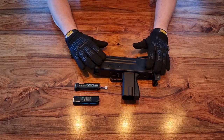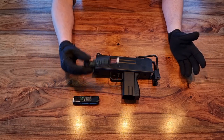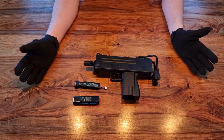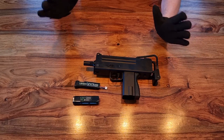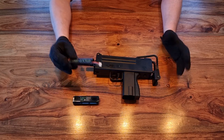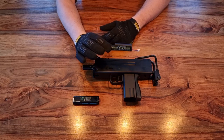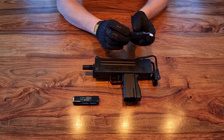So there we go — just a quick bit of information on the first upgrade I did to this MAC 10. It doesn't take a lot to do it the easy way, and this will also work for the TM MP7, the Scorpion, and any of those AEP gearbox submachine guns or machine pistols. They'll all be able to use this TM adapter and one of those tiny AEP LiPo batteries. If I decide to use this for a full day's gameplay I'll maybe buy a few of these little LiPos — you don't need more than one adapter. You just swap the battery out by pushing through that gap, which pushes the battery out.